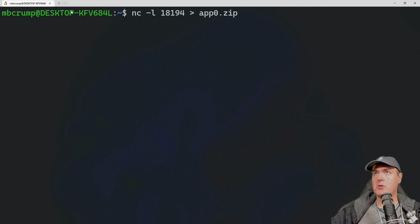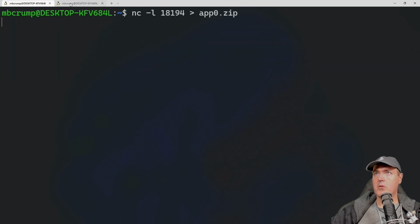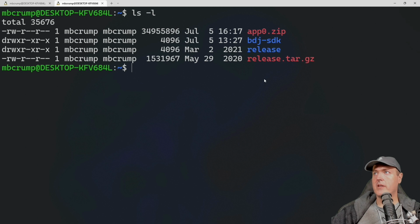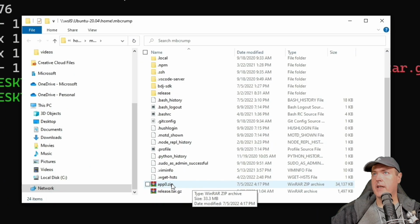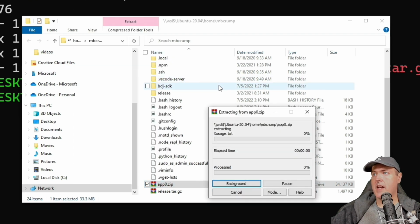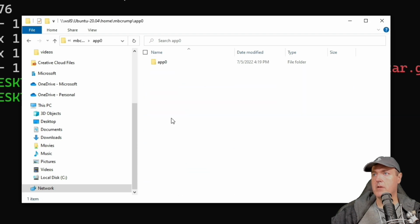So let's go ahead and go to our Ubuntu instance here. And now let's just do an ls -l, and there it is, app0.zip. So there is the folder that we are looking for. We can actually close out of this with Control-Z. And then if we go back to our terminal instance here, if we type in explorer.exe . and then return, and there it is. We can see we've got an app0. So I'm just going to extract this to app0 in this same folder here. And there is app0.